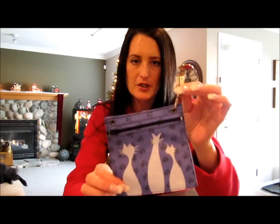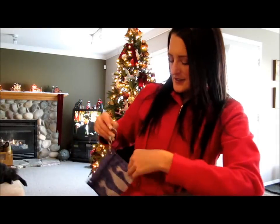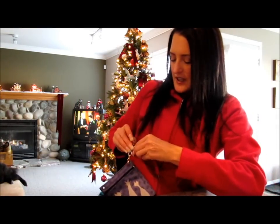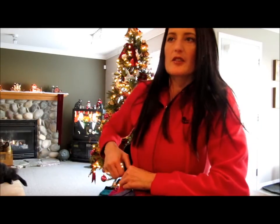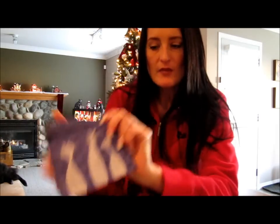For a better demonstration, she does have a video on her website at pursebling.com. You basically clip this onto your pants or your pocket. You clip it in, close it, snap it shut, and it just hangs. I always walk around with it in a shorts pocket, pants pocket, or even clipped onto the waistband of my tights. It's really great. So there you go — this is the Cat Trio.